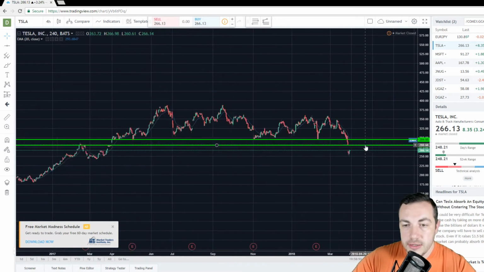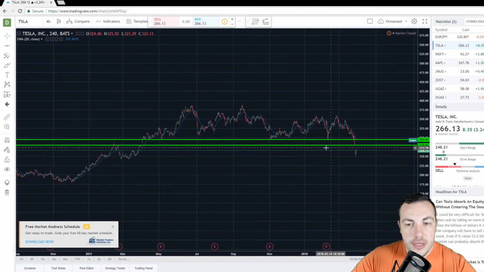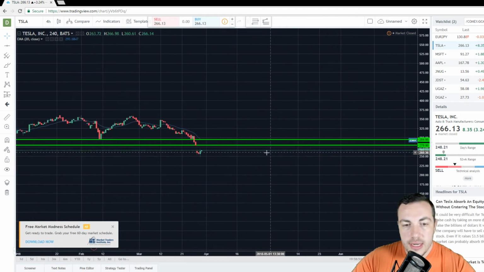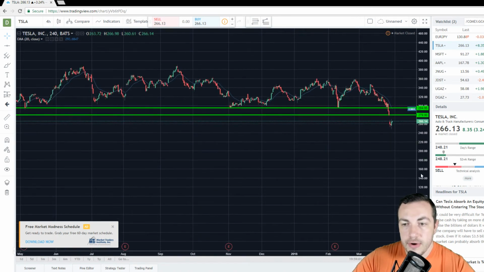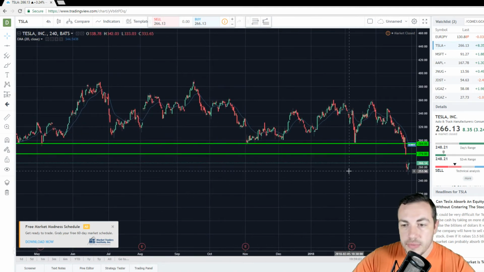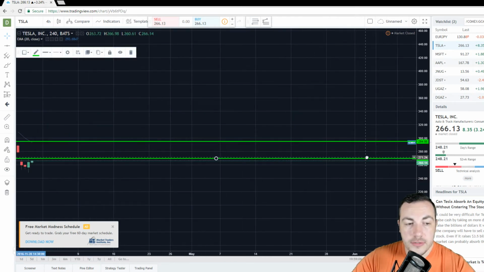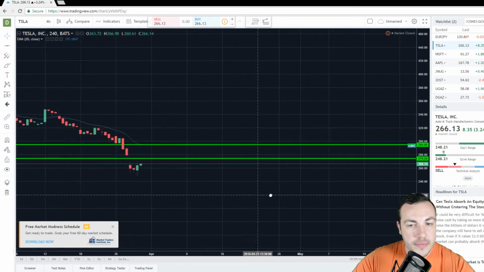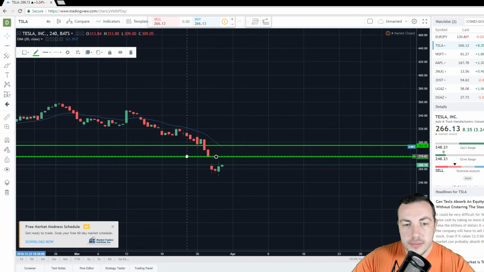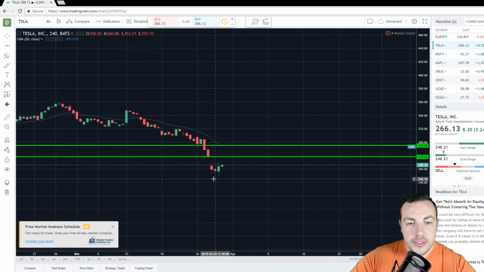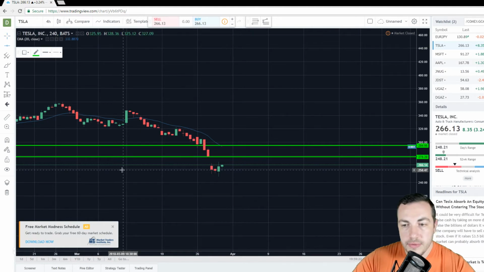So I did get in here at the 280 and stopped out again just a few dollars short of that. But again, I got in at 254, and I was able to find that from this way of trading. And as you can see, we are actually already close for profit, but where was that at? I'll get to that in just one second. So it bounced here. I know it did at the 250 mark.